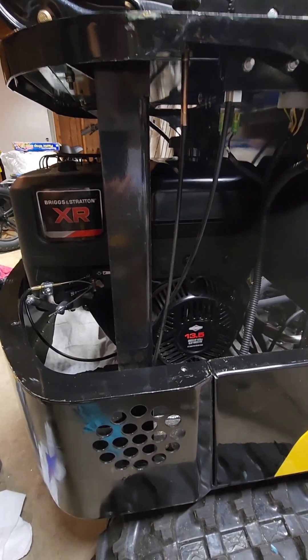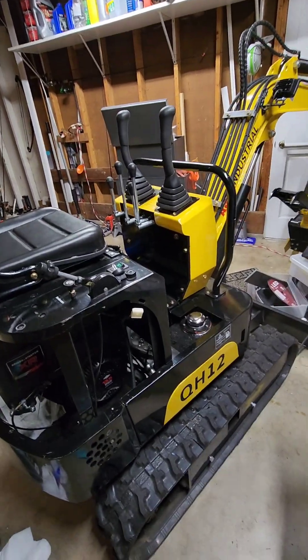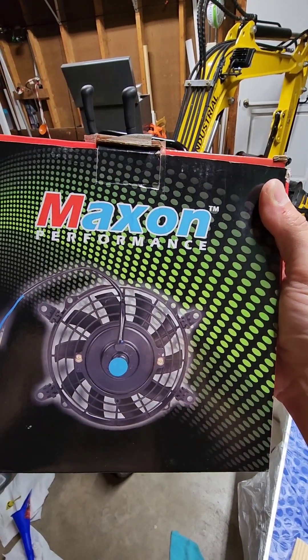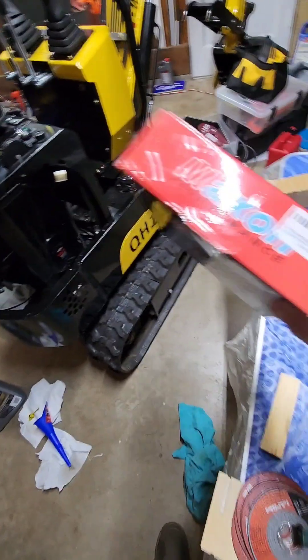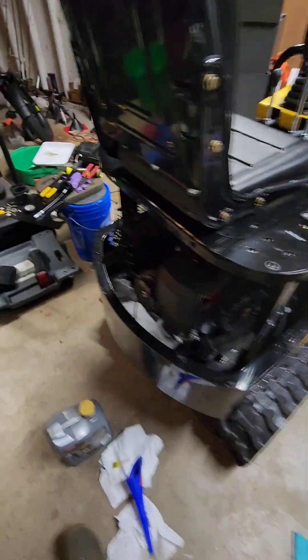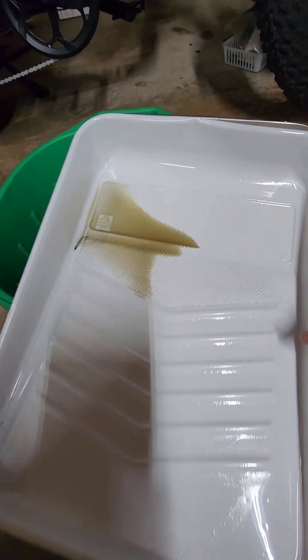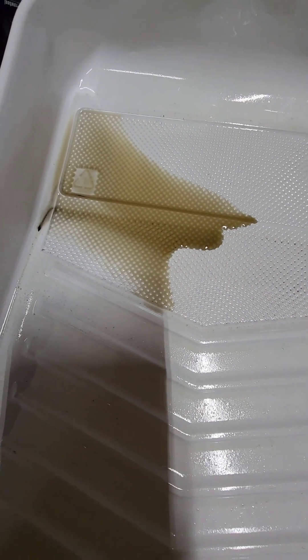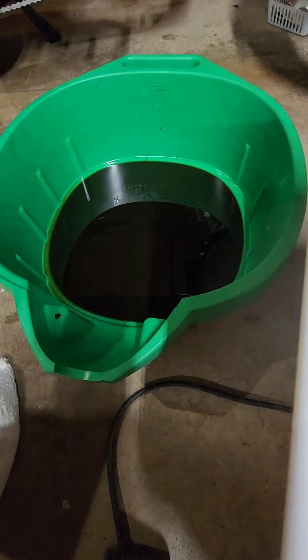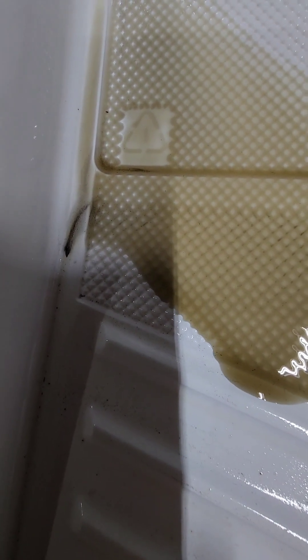QH12 Briggs & Stratton 13.5 XR doing an oil change at three hours and adding Maxon Performance from Amazon. I'm going to try one fan, see if that'll get me where I need to be. I used a paint roller pan to catch the oil and then transferred it. I don't know what kind of oil they use, but it doesn't look like very good quality — some black, looks like a little bit of glitter, metal shavings in there. So yeah, this is only three hours and it's really dirty.